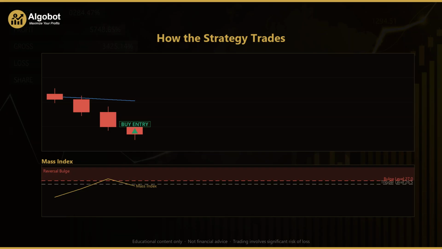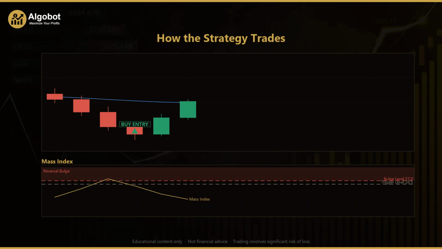On the first candle, price is drifting lower and the mass index sits calmly in the middle of its range, around 24.5. On the second candle, price drops more sharply, the range of the bar widens, and the mass index climbs to about 26. On the third candle, price pushes to a fresh low, and notice the mass index poking up into the shaded bulge zone, above 27. That is the first half of the pattern. The range has expanded. The internal flag is now armed and waiting.